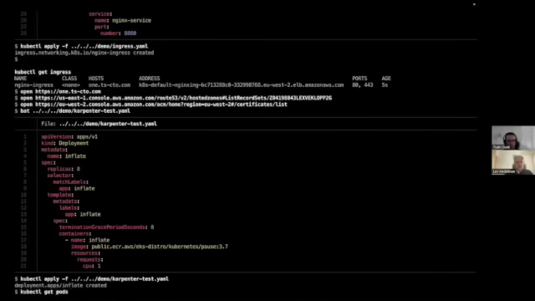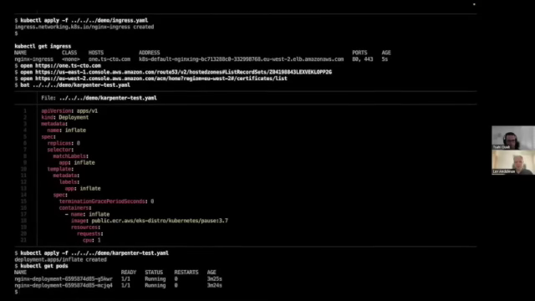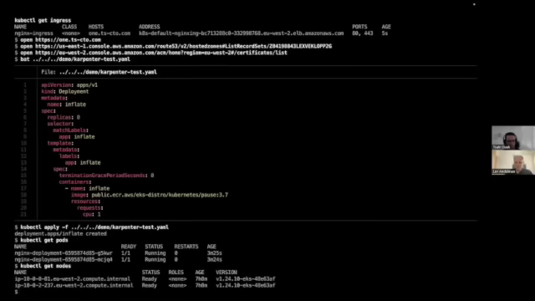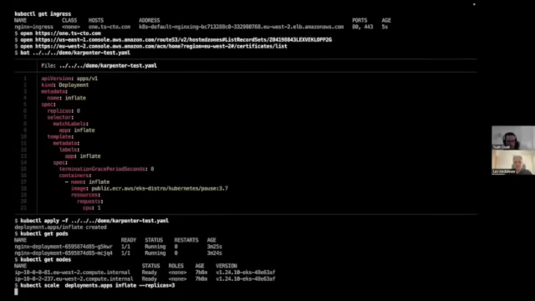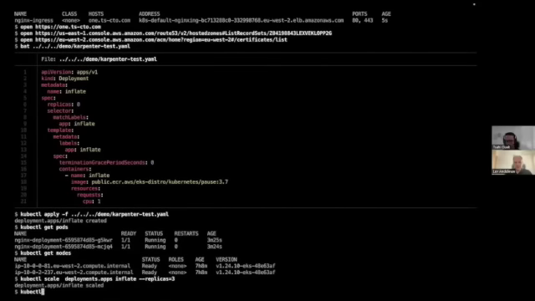And now let's see how many pods we have running, and no surprises. If it has 0 replicas, we have 0 pods running. We also have 2 nodes at the moment. Let's scale up this deployment. So I'm creating 3 replicas now.